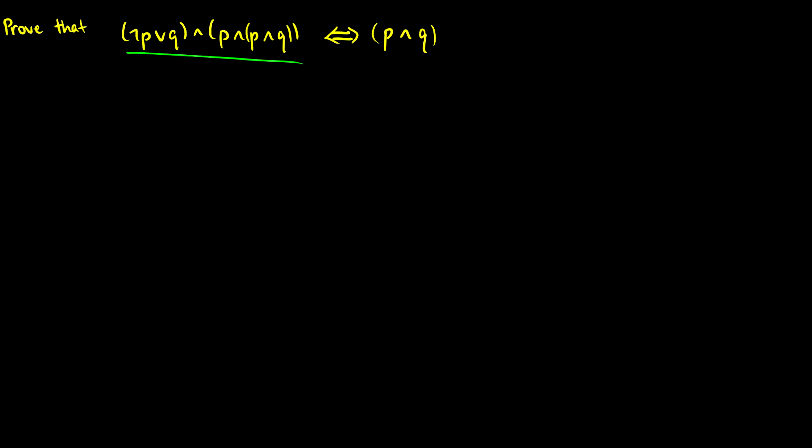The first thing I want to do is I want to reduce this part here because we have P and P and Q. So P and P is redundant. So we can change this to (NOT P or Q) and (P and Q). So I think this is the identity law. Normally, I should really do some changing of association here. I should group the P and P together first, but I just skip that step because really it's unnecessary.